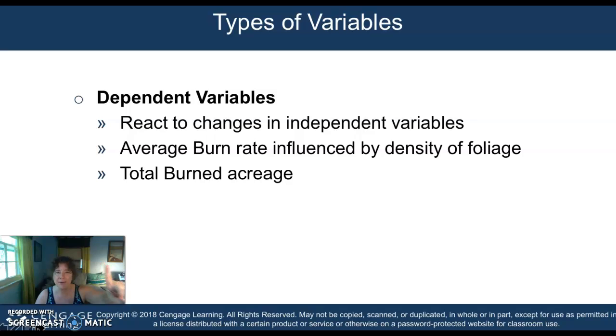The big one is the dependent variable. There's generally one or maybe two or three, but there's not many dependent variables. Dependent variables react to the changes in your independent variables. For instance, the average burn rate of the foliage on the island in my vats. How long did it take to burn the entire area in my vats? The rate. Or the percent of the area that did burn. Maybe it's 50% of the island in the vat burned. Those are dependent variables that could depend on the types or the amount of foliage that I have on that island. They're dependent on that.